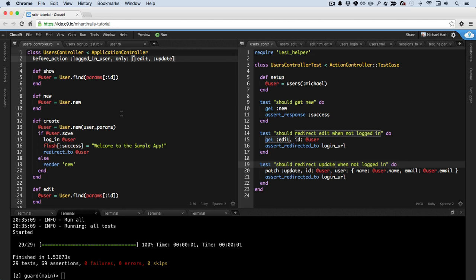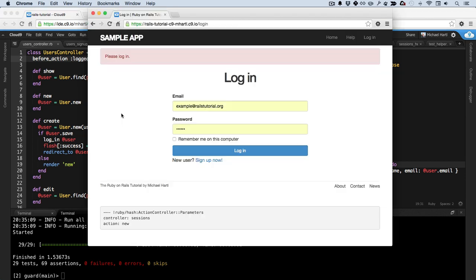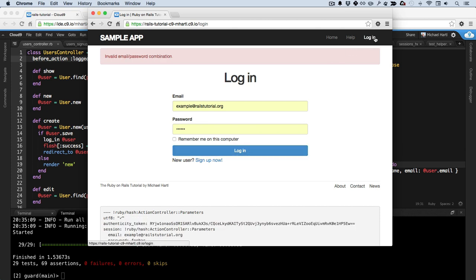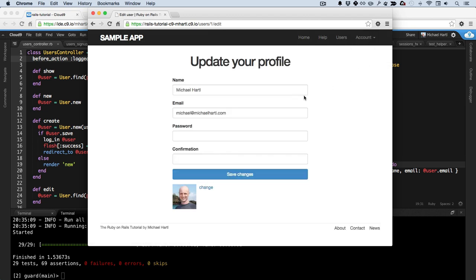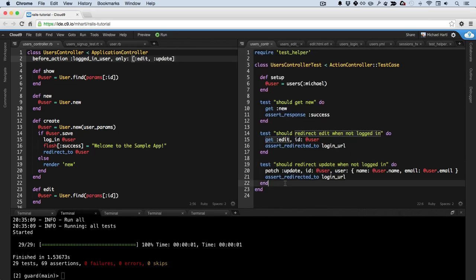And in the spirit of what I just said, we're going to write a test first to catch this problem. And then we're going to make sure that the user trying to edit a particular page, like this, here, is in fact the user associated with the page. Why didn't that work? Oh, because I changed the information, didn't I? So this here, we want to make sure that users can only edit their own profiles. So this is what the test would look like.